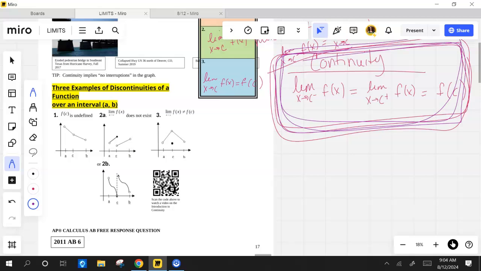The first one is an example of one graphically that you can see. f(c) is not defined. There's a hole here, right? Not continuous. Here, the limit from the left does not equal the limit from the right, therefore it's not continuous. It's showing you all the different ways you can apply those three. Remember, this is what you're looking for here. It's not defined, and it doesn't equal what is defined. The limit doesn't equal the function value. The function value is different.